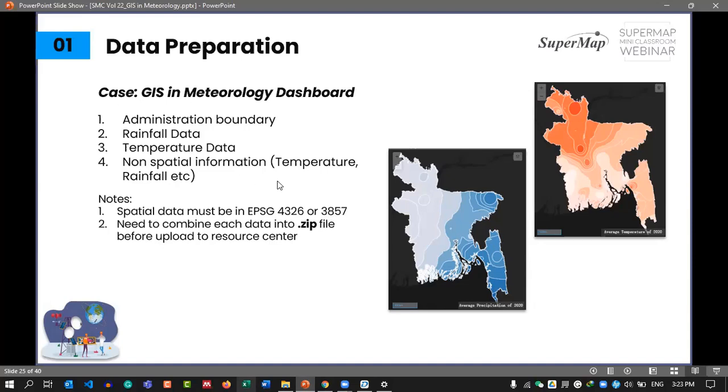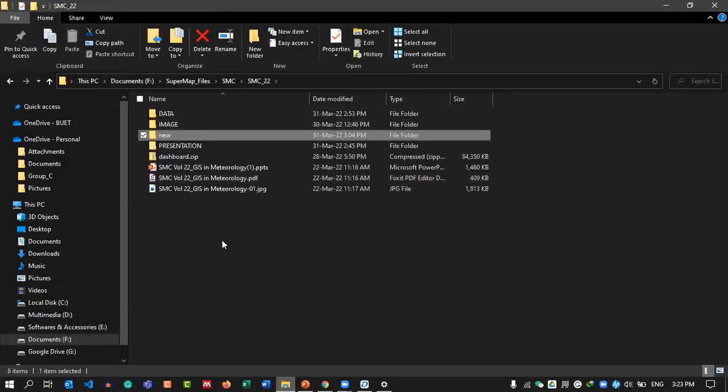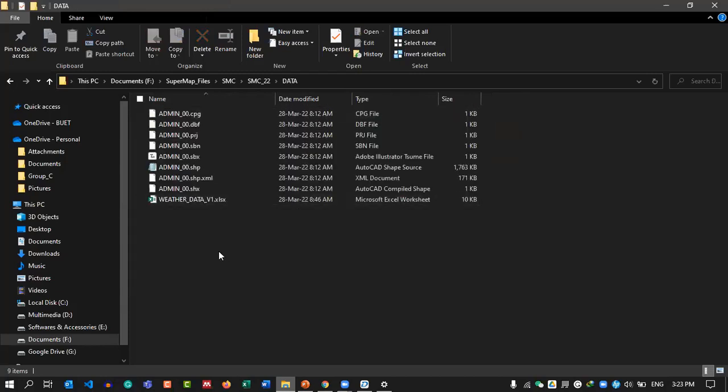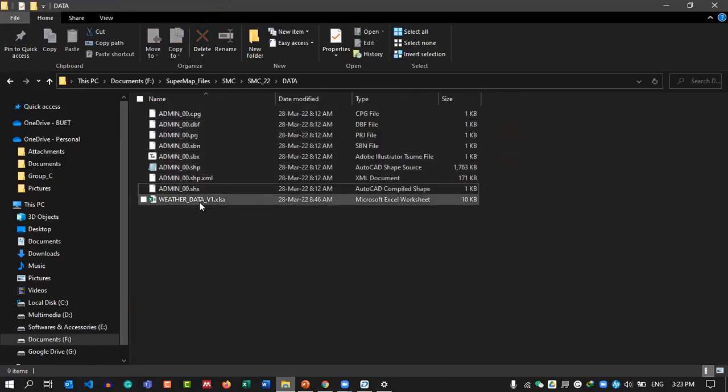Let's prepare our dataset. For today's workshop, I have prepared one shapefile here. This is the admin 0 shapefile of Bangladesh, and this will be our weather data. I'm opening this dataset.